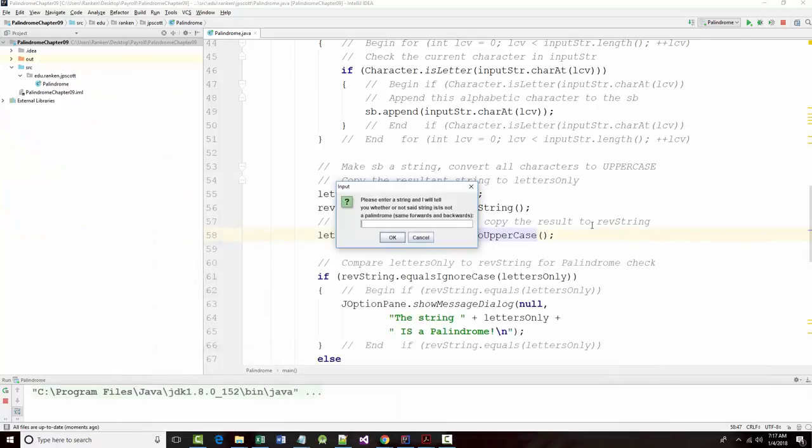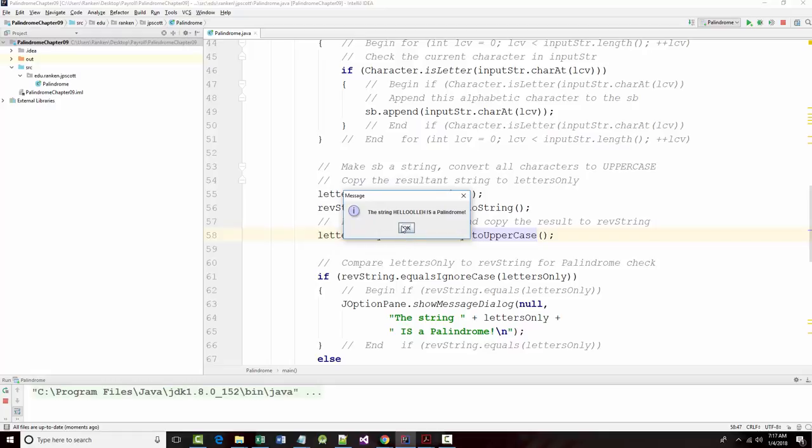Copy. This should be a palindrome. And it is. Let's put it in there one more time, but we'll put a letter in there at the end, K. Now this should not be a palindrome. All right. Looks like it's working.